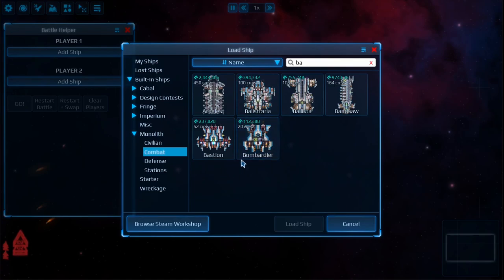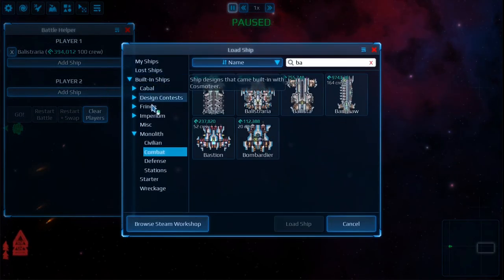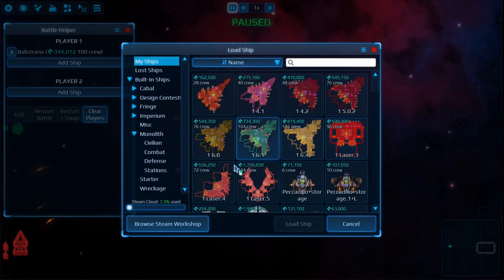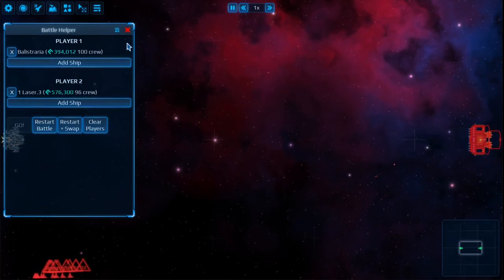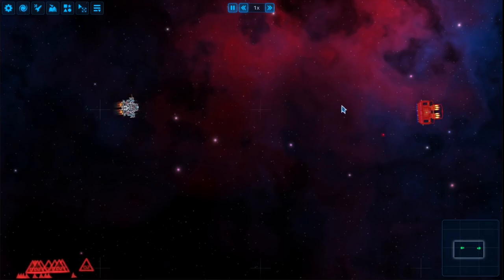In this case, this one, Balistraria. It's only 394,000, so 400,000. But most ships at the same cost are not going to beat that one, because a Balistraria is crazy. It's probably one of the hardest ships that I encounter. So even if I were to take my laser ship, which is 576,000, right? 96 crew. And I fight against it, it doesn't even stand a chance. The Balistraria is going to just rip through it like no tomorrow.